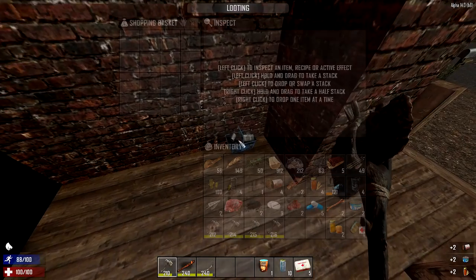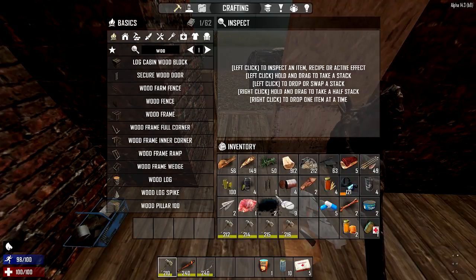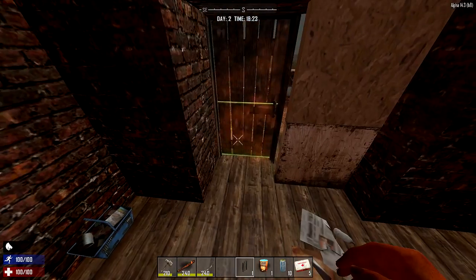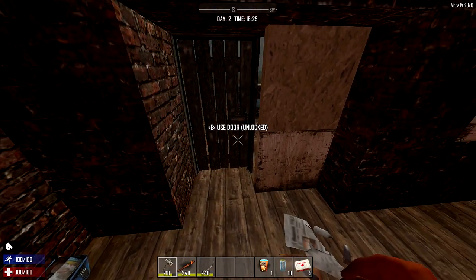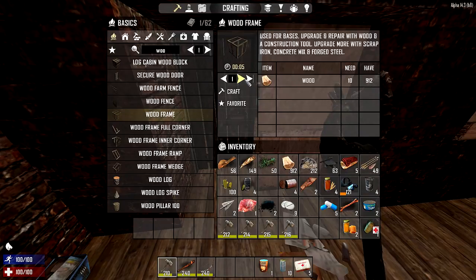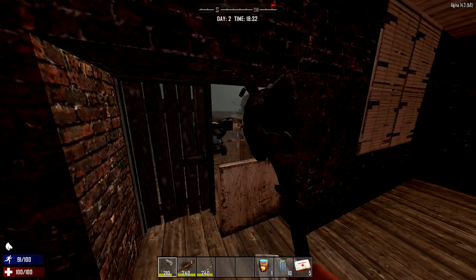You think this would be a good place to set up? Yeah, I think for like a temporary base while we check this town. Yeah, for sure, man. We'll take what we want from it whenever we want. Alright, so I need a couple wood frames. Okay. Nothing in there. Making wood frames.